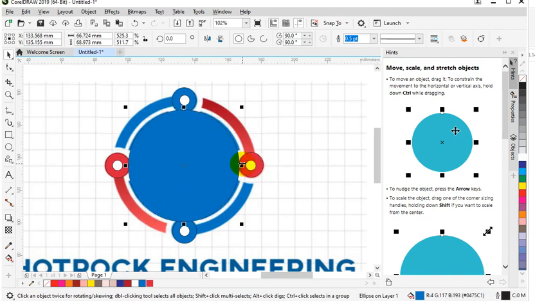So now we have our blue circle, but as you can see, this blue circle is now disturbing us. So to avoid trouble with this blue circle, we need to send it back behind everything.